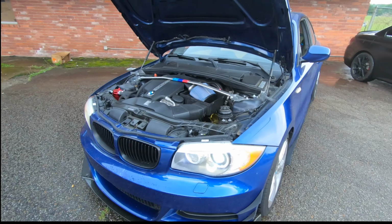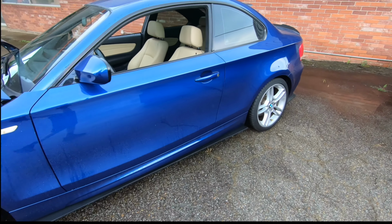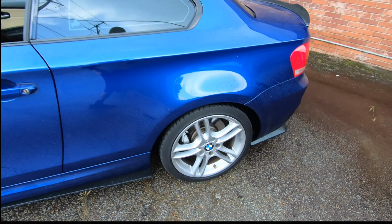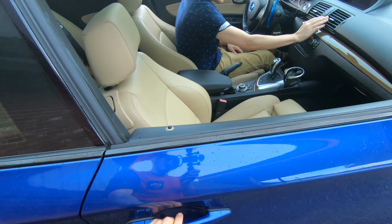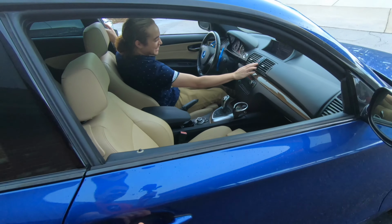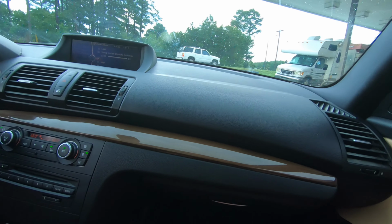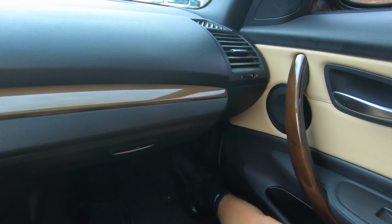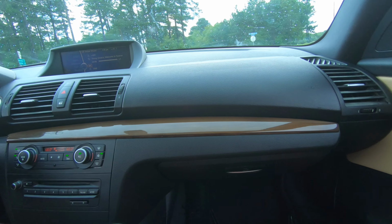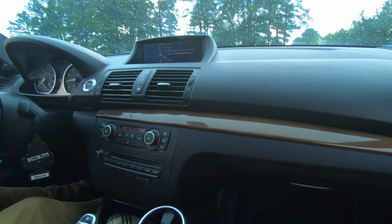Nice. And this thing is super fast too. Way faster than mine. So pretty soon we're going on a ride along and show you guys what it can really do. And unlock the door, homeboy. It's still locked. There we go. Wait, this interior is super nice, dude. I like the light leather. Hard to keep clean, but I bet you enjoy it too. So how long have you had this car for? About 2.5 years. Okay, cool.